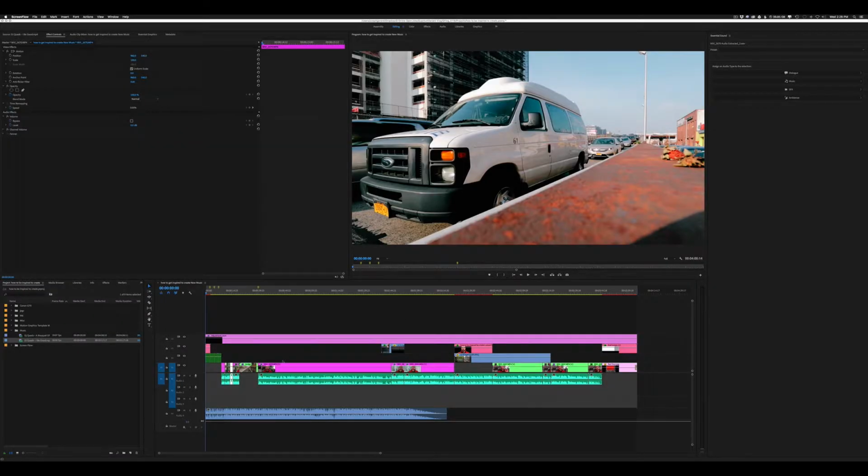This quick little tip will give you the ability to make any music track the exact length that you need it. So I know we've all been there before. We find the perfect music track for our video and we throw it into our video and we realize it's way too short. And you can go through and copy it and try to edit it and remix it yourself to try to get the pieces to work together and fade it in and fade it out. But here's a really quick and easy and kind of amazing trick that gets your music track to be the same length as your video.